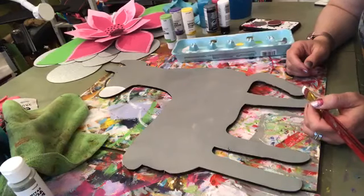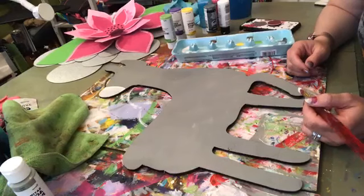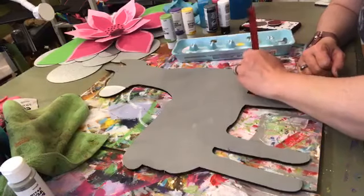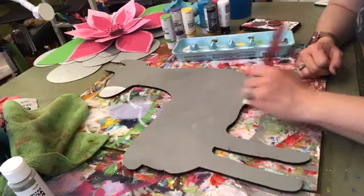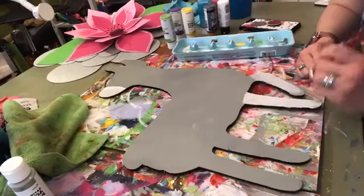Okay, so I'm trying to decide. I think I want him to have white legs. What do y'all think? Think that'd be cute? Give him some white legs. Let's see. Now I'm just roughly putting this paint on here.